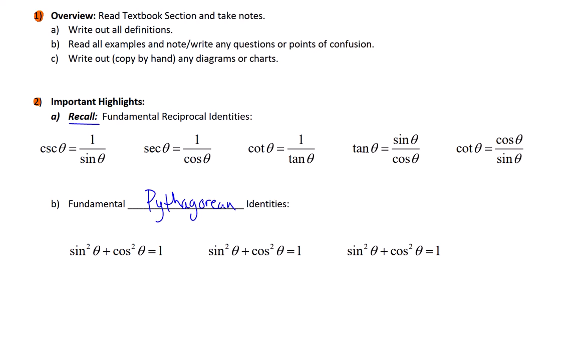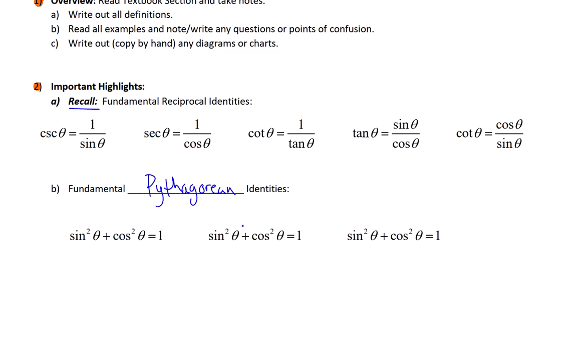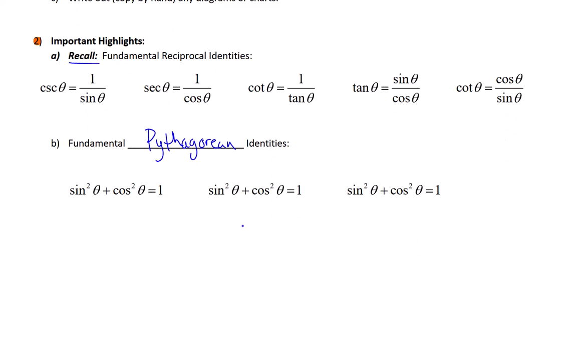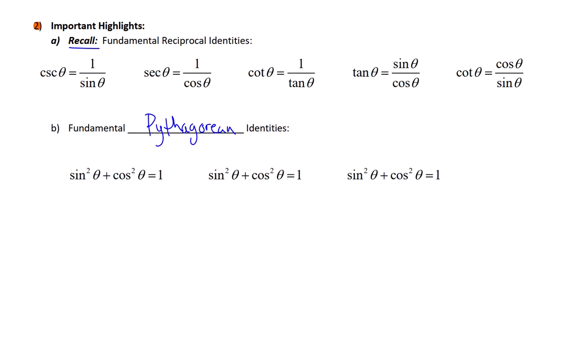It's a theorem involving right triangles. Now, to get these identities, thankfully there's really only one that we really need to memorize. And what I want to demonstrate is that given that single Pythagorean identity, you can derive or get the other couple forms of it without having to worry about memorizing them as much. So what I mean is this. The most basic Pythagorean identity is simply this: sine squared theta plus cosine squared theta equals 1.